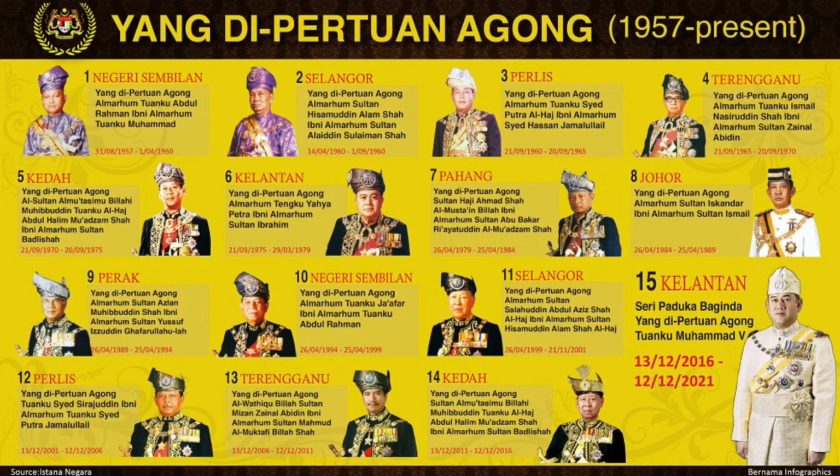Appointing members of the Special Court under Clause 1 of Article 182. Granting pardons, reprieves, and respites, or remitting, suspending, or commuting sentences under Clause 12 of Article 42. And deliberating on matters of national policy, for example, change in immigration policy, and any other matter that it deems fit. As you can see here, this is the table for the position of the Conference of Rulers in the governance of Malaysia.